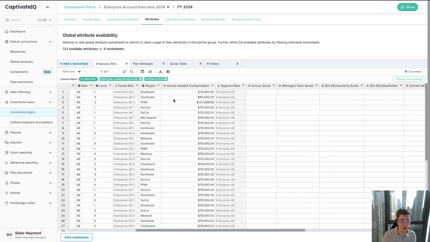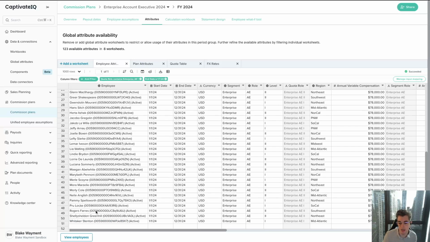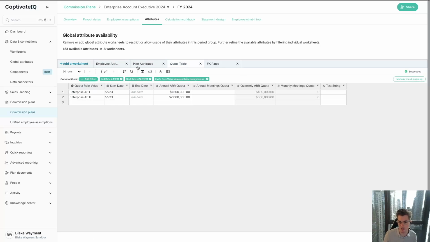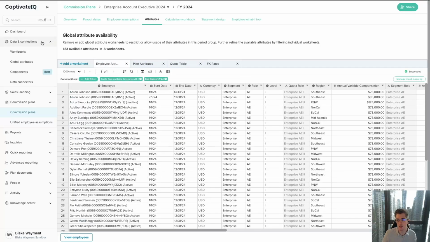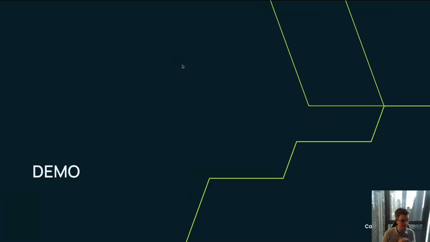I would also recommend that if I need to make any additions to this plan or to any of these tables on behalf of this plan, I can do it from here. I can add additional columns, I can add additional rows, I can bring new people in, I can effective date, right? Let's say Addie gets a promotion, I can handle that all within here, and it's just a little bit easier to make sure that I do it correctly with some of the other irrelevant data stripped away. And this can, of course, apply across all the different tables that you might have. So we're going to reset here really quickly. We're going to flip back to our presentation, and that covers our general best practices.